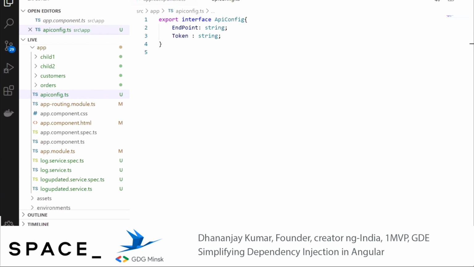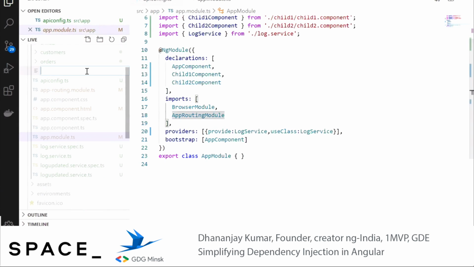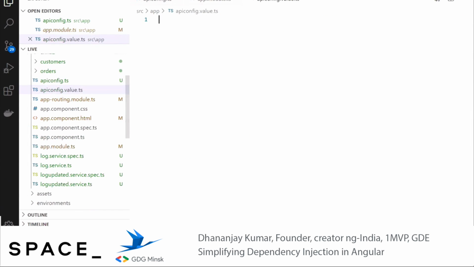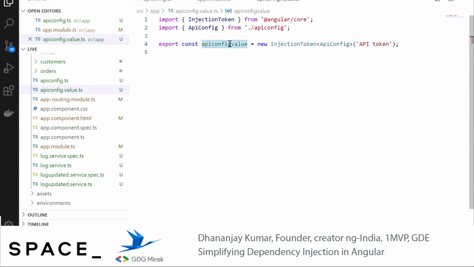So for that, another thing we'll do right here is create API config.module.ts, and here we are creating a token to read that API config. So here we are saying that our token name is API config value, and it is returning an injection token for API config. And we can use this API config using use value. Now, like we are using that log service in various modules, our requirement is that different modules should have different values for API config. But to use that, first we need to inject this API config value into the log service.